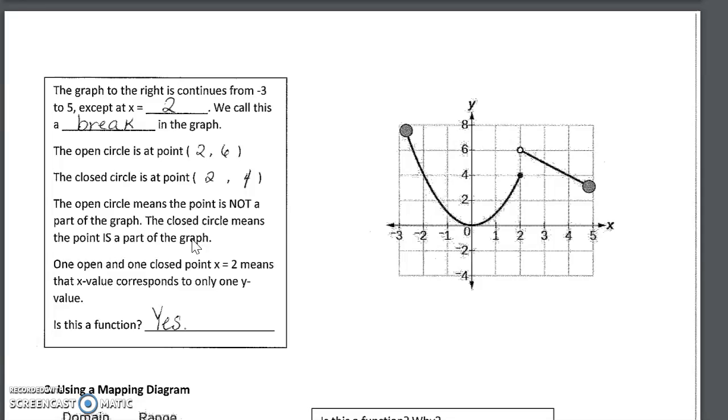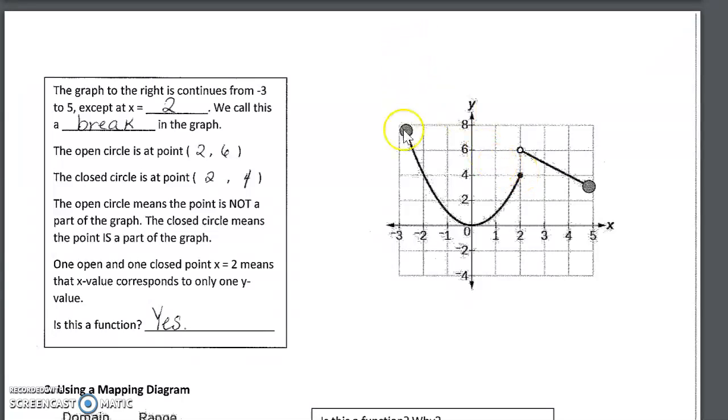Well, let's back up and continue having a conversation. So for future reference, when you get into pre-calc, you will see graphs like this more often. These are called piecewise functions. Piece, right, there's parts of it, so there's two parts to the graph, and so it's called a piecewise function. The open and closed circle is definitely a conversation we've had this year. If you think about graphing inequalities on a number line, we did open and closed circles. So open means not included, and closed means included.